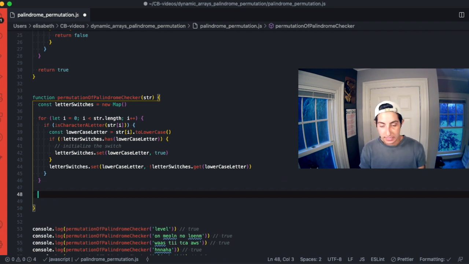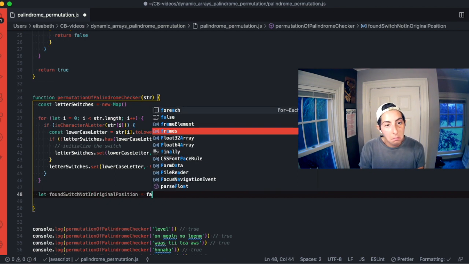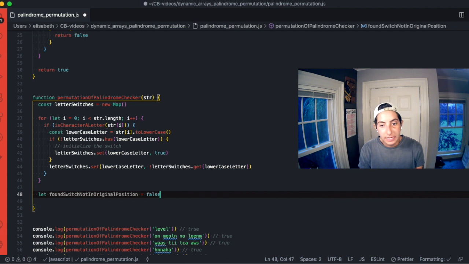Okay, so this is again going to be very similar to before. First, we need to track whether or not we found one. So this is going to be, let's say, foundSwitchNotInOriginalPosition. So we haven't found one yet.